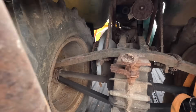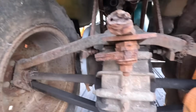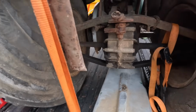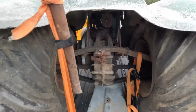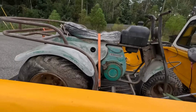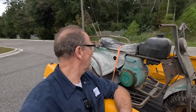This, like I said, this thing is complete. Airbox is on it. Exhaust is on it. Looks like the reason why this guy is not on, you have to take off the tire to put this guy back on. So it probably came off, and then the starter spring is busted, so it didn't get put back on. But it's cool. It's definitely interesting. So guys, this is where we are.